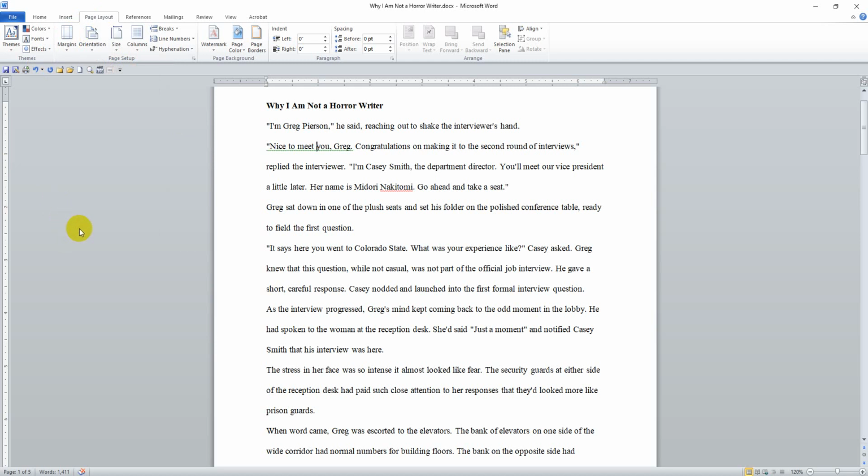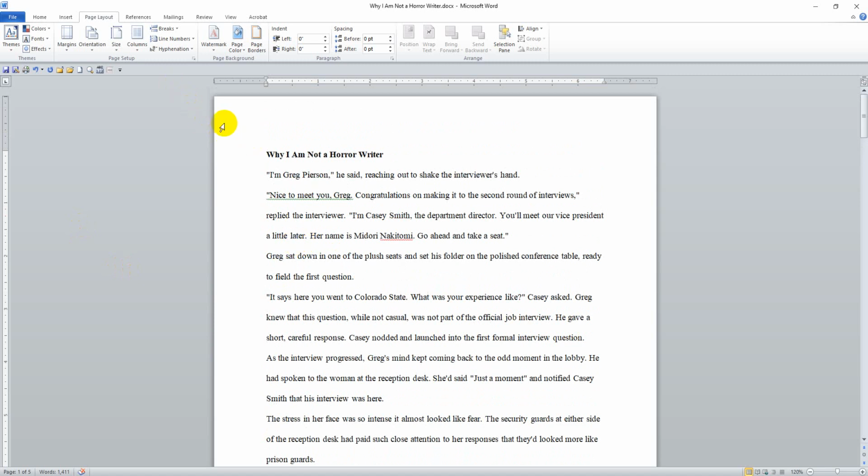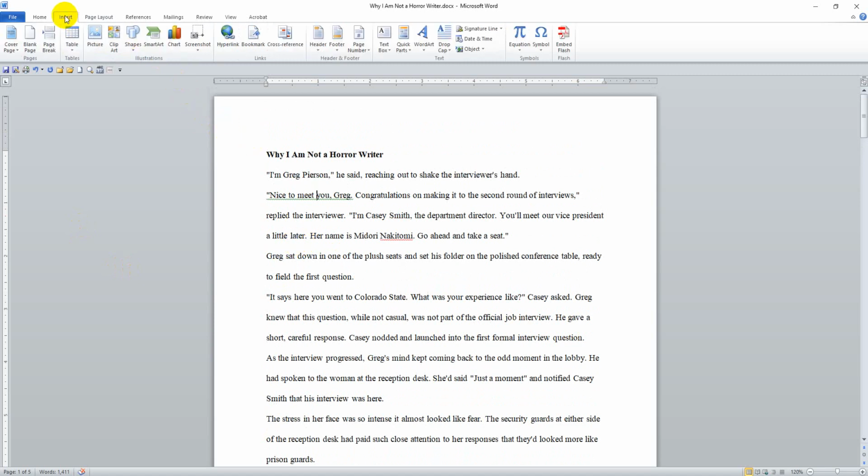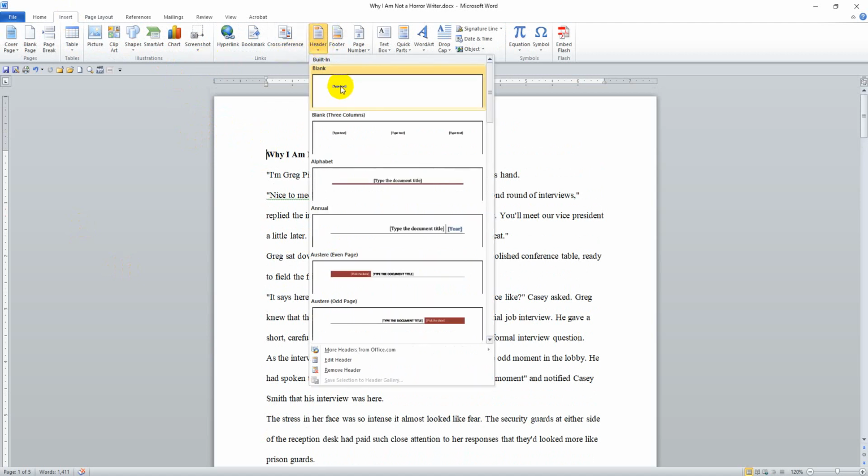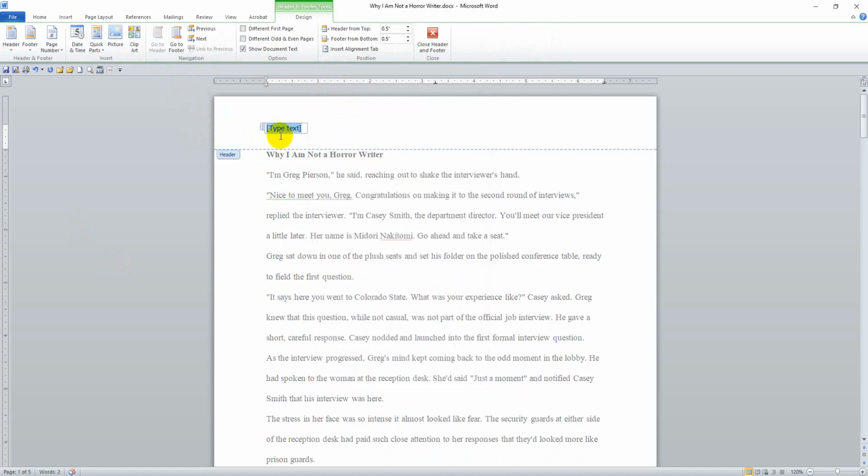The 7th requirement is that you need a header including your story title and page number, but not your name, just your story title and page number. So let's go to the Insert menu and insert a header. Let's just use a normal blank header, and it pops a header in there. The nice thing about this header is that you're starting at the left, and it also has automatically a middle tab and a right tab, and that's very helpful.